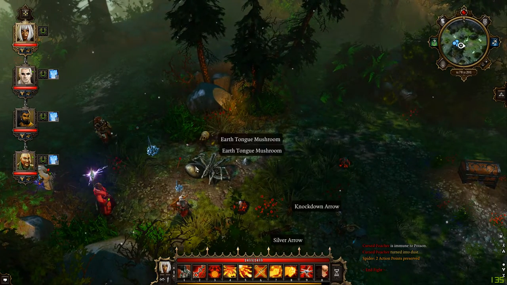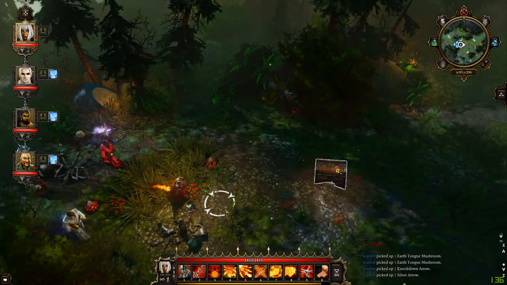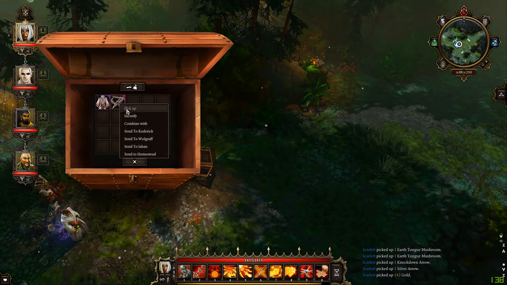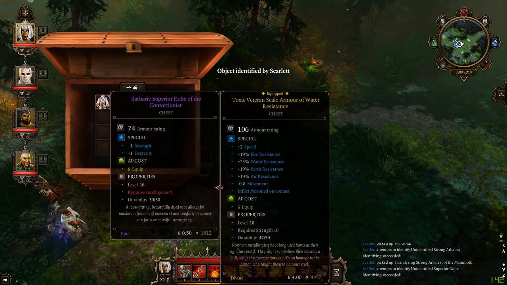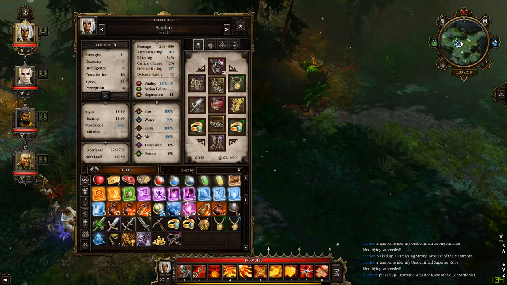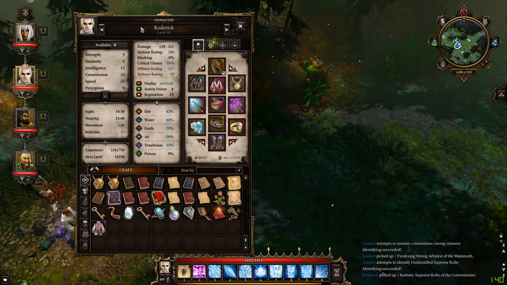Right. Have we got anything decent? Well, I can go straight to the homestead. I'll take that. 74 armor, 1 strength, 1 dexterity. That's absolutely no good, I don't think. We'll send it to Roderick in case. Let's have a quick look. No, I didn't think it was any good. Strength and dexterity we're not really using, so that's not really a big deal.